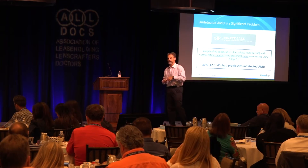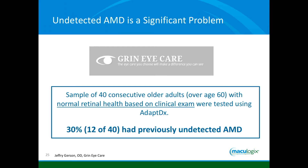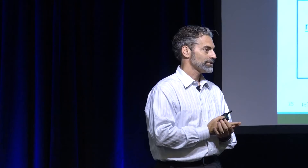I mentioned my real-life experience. I have a series of 40 consecutive patients over age 60 with no clinical findings — dilated, routine exam, everything looks completely normal. I then do an OCT and dark adaptation on them. So far, 12 of the 40 have had abnormal dark adaptation — 12 out of those 40 patients I thought were completely normal actually have subclinical macular degeneration. None of them had any drusen on OCT that I didn't see on exam, and the OCT metrics looking at age-based norms for overall retinal thickness are all normal. There is no other test I have that would be telling me these patients definitively have macular degeneration.